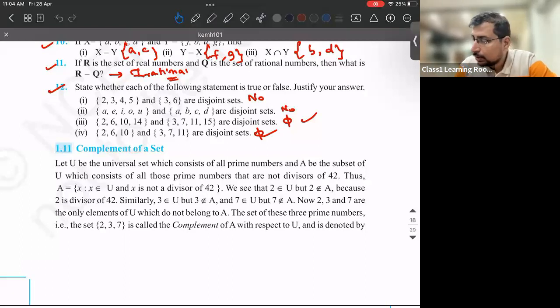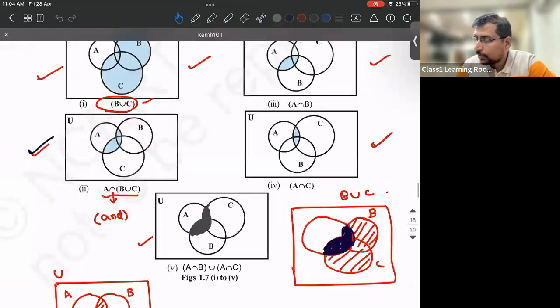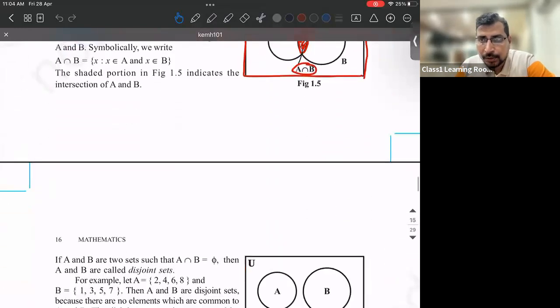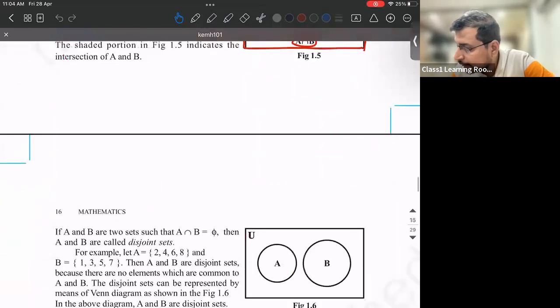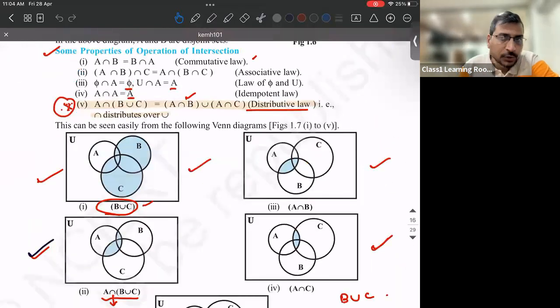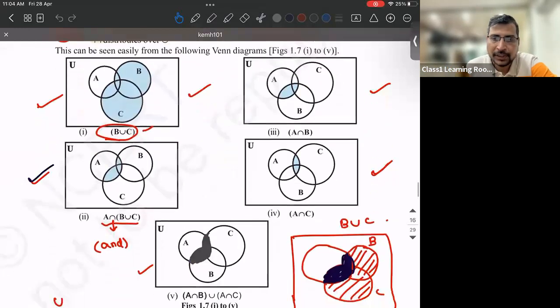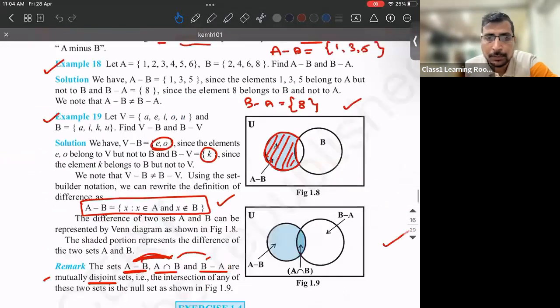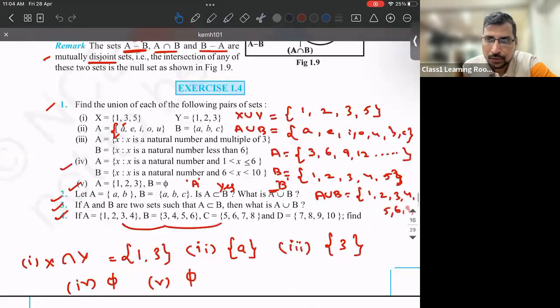So we have discussed the basics of all the concepts related to sets, right? We saw what is a Venn diagram, and we saw what is union, intersection, and then difference of sets as well, based on which I think we solved some problems also, right?